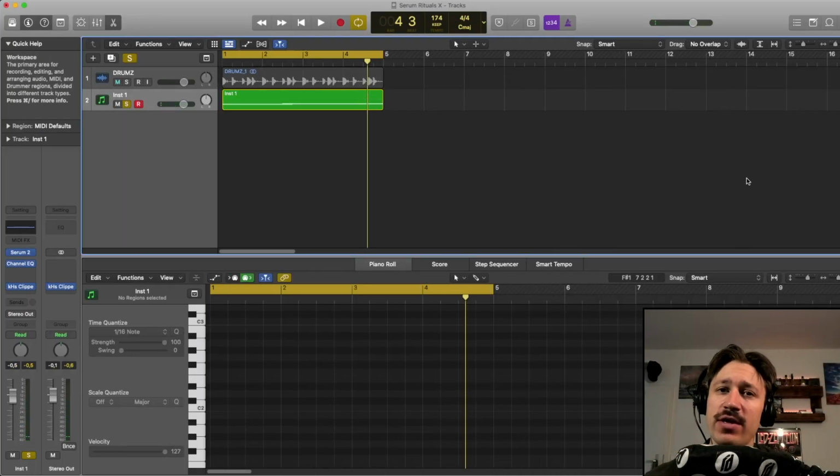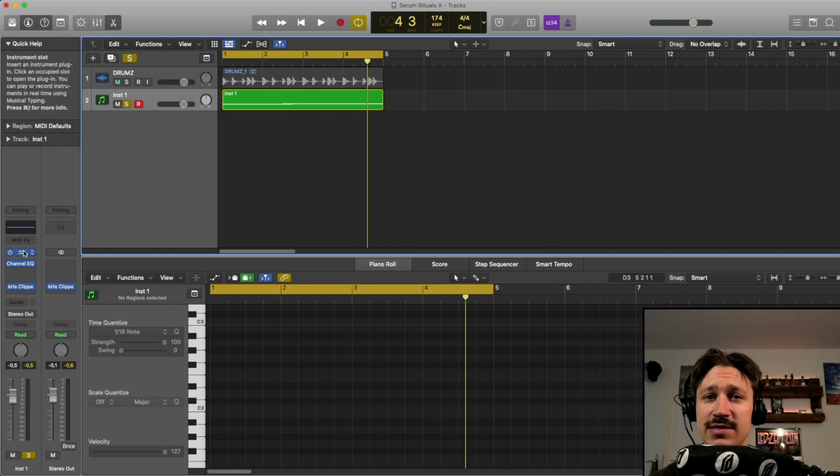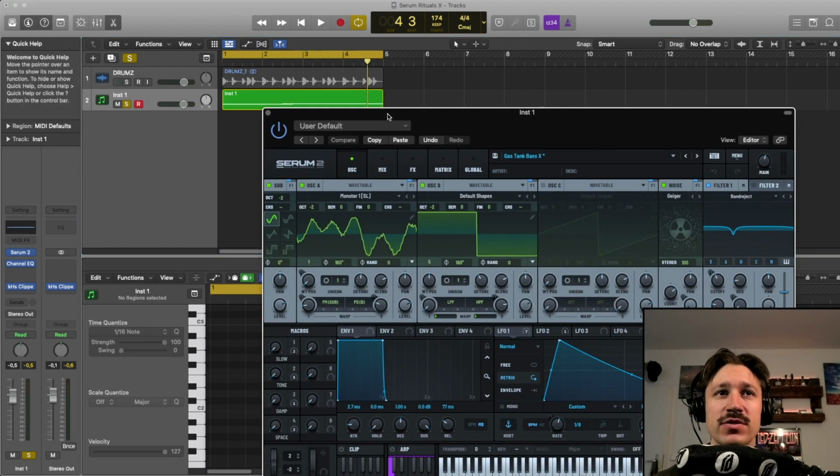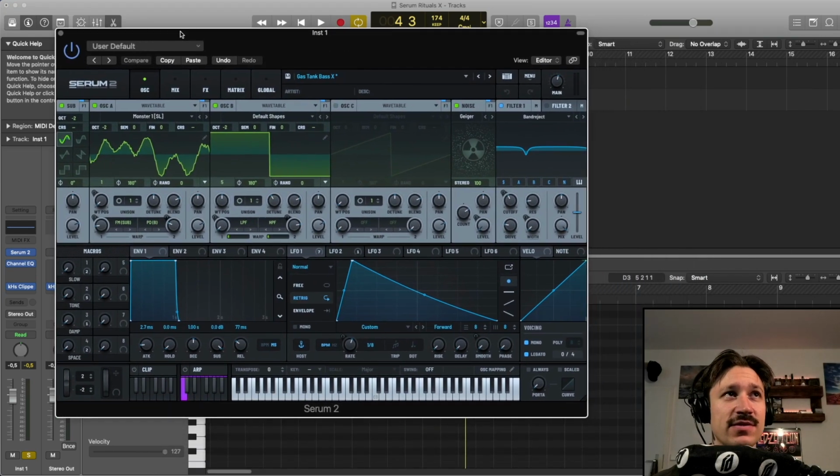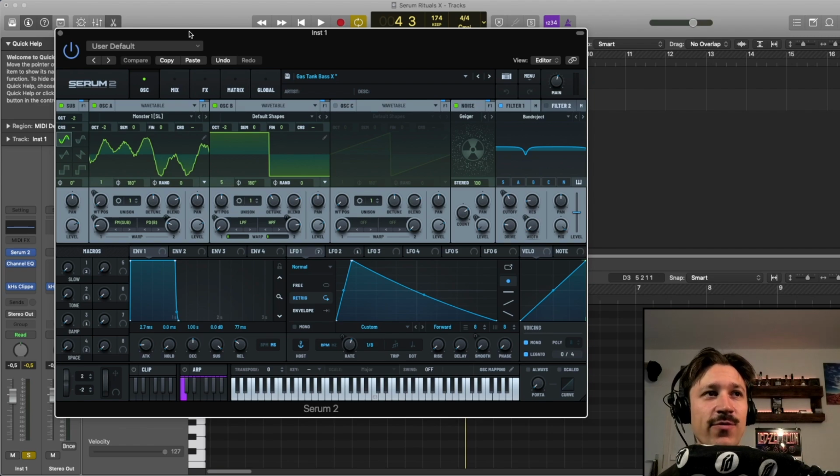I thought it could be quite useful to share with you guys how I set up my macros, particularly in Serum 2, because I love to set up macros for my presets, not only the ones that I sell in my preset packs, but also just in general, because I feel like it's a great way that you can modify the sound in real time and automate the sound in real time. So I just wanted to share a couple of ideas of how I set up my macros and why I choose those particular ideas and what things I track the macros to, right?